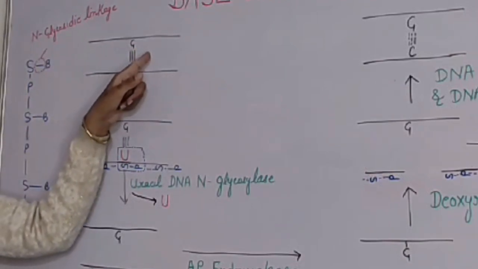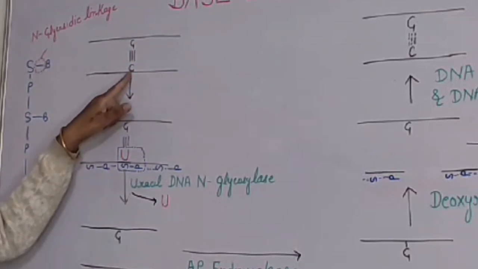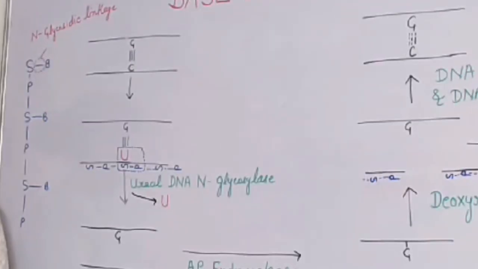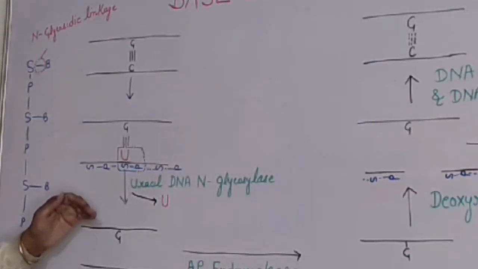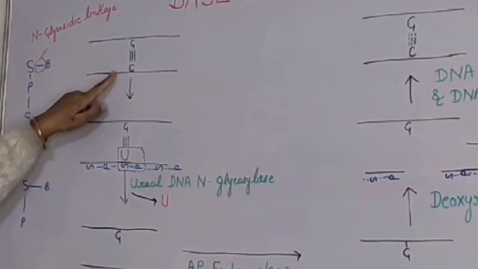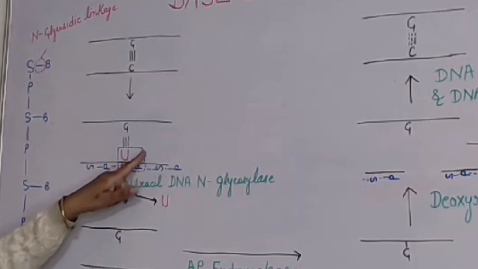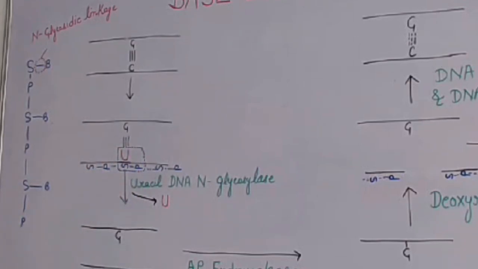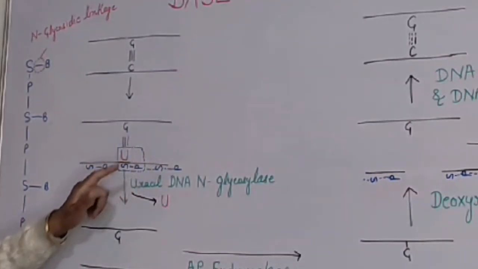Here we have a base guanine, and it has been paired rightly with cytosine. Sometimes one base gets changed into another base due to many mechanisms that we'll discuss later. In this example, let's say the cytosine has changed into uracil in the DNA molecule. Now our cell has to remove the wrong base, that is uracil. So let's see how it's done.